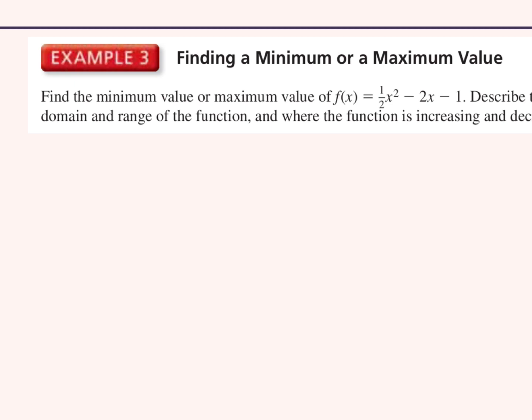But first, let's determine, is our graph going to open up or open down? And how do we know? How do you know that it's going to open up? Because A is positive. A is 1/2. It is positive, so we know that our graph is going to open up. So is the vertex at the highest point or the lowest point? Lowest. So is it going to have a max or min? A minimum. So we're going to have a minimum. Now we need to find our minimum value.